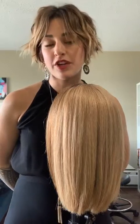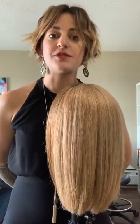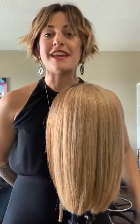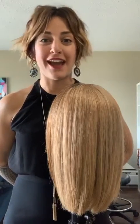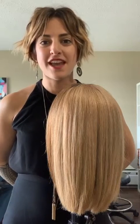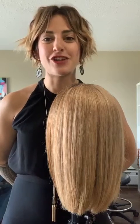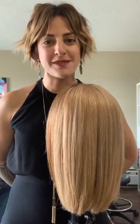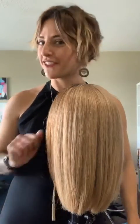There's another way you can use Blonde D'Or toners. You can use them as a base breaking service as well. So you would mix them with 20 volume in that case for up to 30 minutes. Because they're tone and no level, and we all know when we base break, whether by accident or on purpose, you expose a lot of that underlying contributing pigment. In this case, because it's tone and no level, it's going to tone as you're breaking the base. So you get a very beautiful base break with it that's not going to be too warm because it's toning as you do it. So that's another little trick.